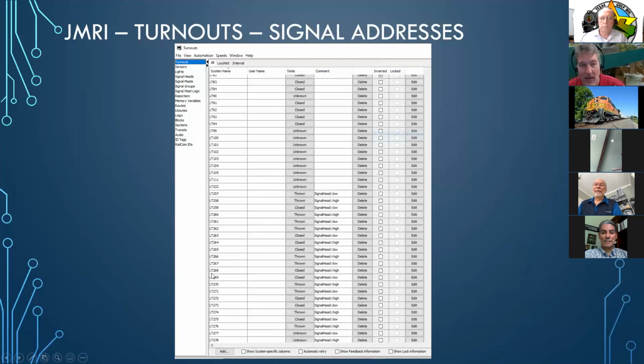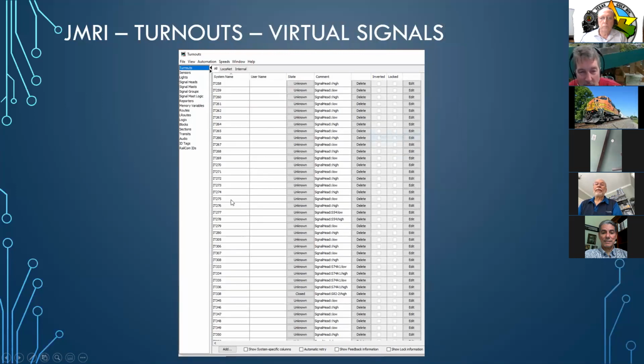If you get down to a virtual signal, they start with I. And of course, I have some virtual signals in here because I have some signals that will show up in the track diagram, but there's no physical signal. They might be underneath the scenery for going to a staging yard or one of the return loops, which are hidden. I still have signals on them so I can see where the train is, but there's no corresponding physical address on the layout. Those types of signals start with the I, so they can be physical or virtual.